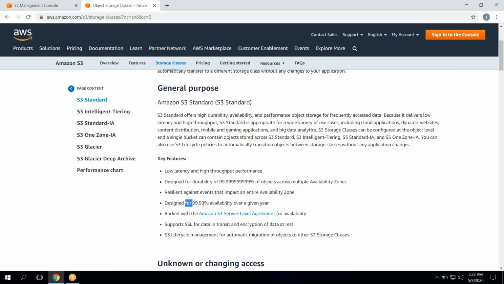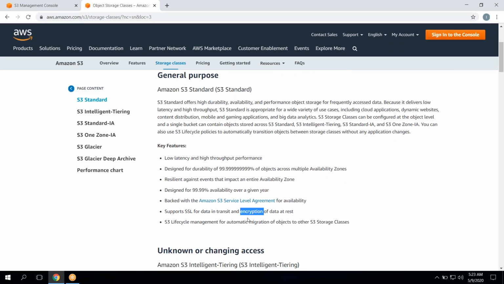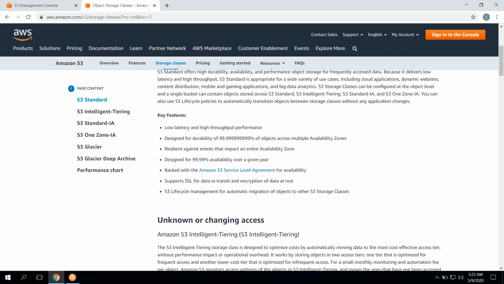The availability is also 99.99% over a given year, and this basically allows you to meet your SLAs, service level agreements. SLA is very important in production. It also says that Amazon S3 lifecycle management allows automatic migration of objects to the other S3 storage classes.